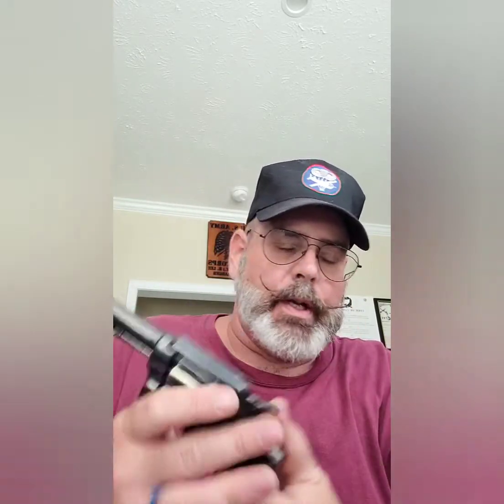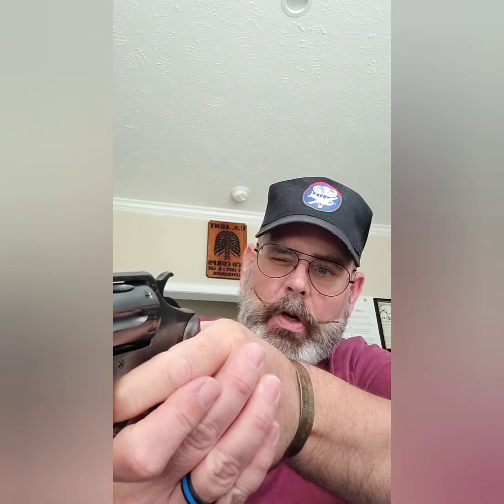It's a very simple front blade sight with a V-notch rear aperture — that's pretty much your sight. When shooting this, the hard part when you aim is that the hammer has a tendency to get in the way of your notch in double action mode. This is a single action, double action pistol. Single action: I cock every shot — bang, fired. Or I can shoot in double action — bang, bang, bang. In that mode it's sometimes hard to line up the V-notch, whereas in single action the hammer's out of the way and I can see right down the V-notch to the top of the front sight blade.